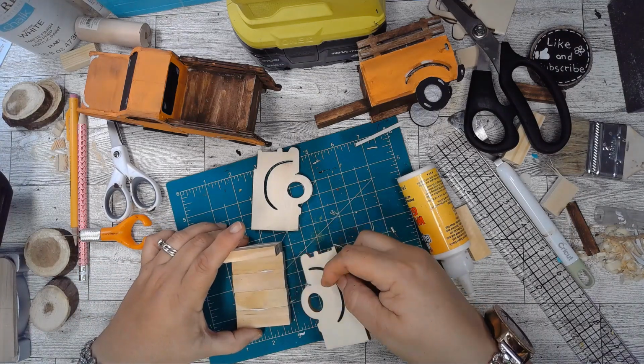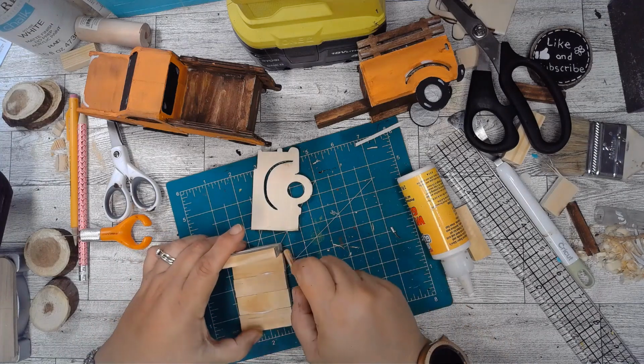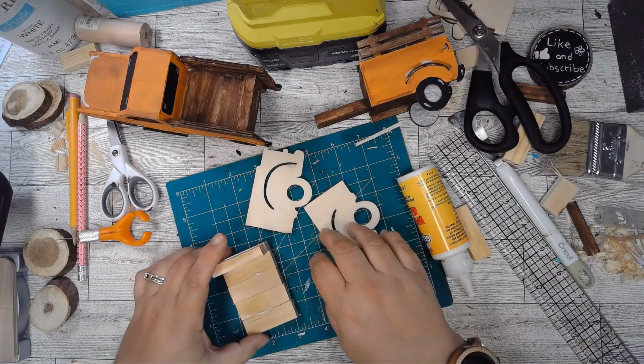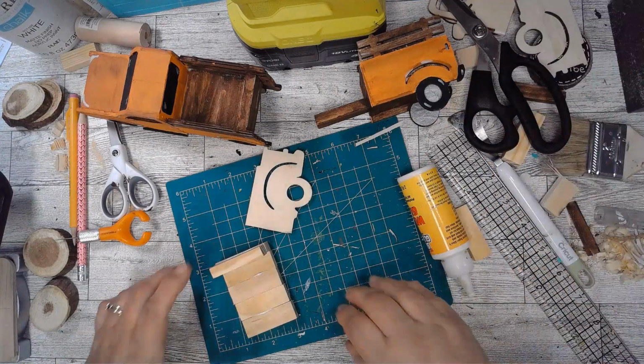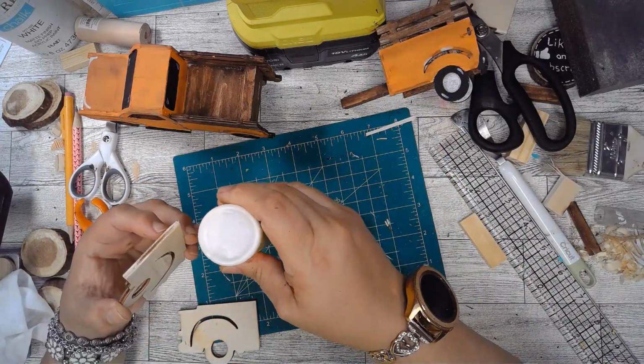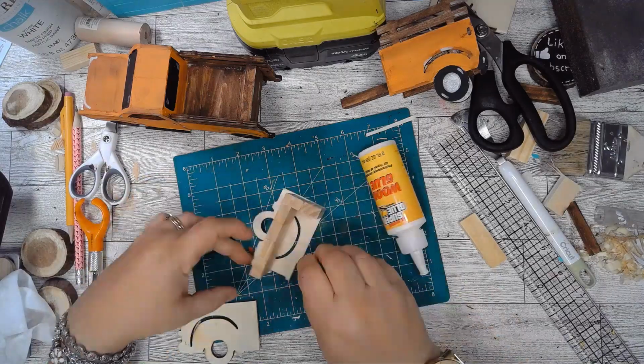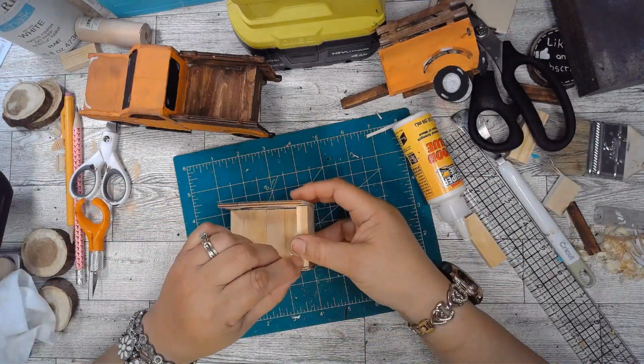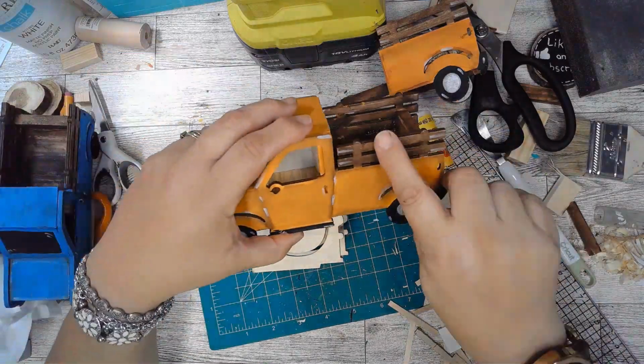I'm designing as I go, so here you see me measuring the back of the truck or the trailer, making sure that I have enough blocks. Now we're going to glue the trailer to the Jenga blocks, and make sure when you glue both sides that they're even on both sides and standing up without being wobbly.